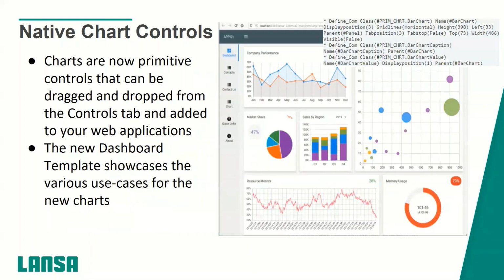One of our other really great features that I love to point out for V15 is the native chart controls. And so our new library of chart controls utilizes the stunning charts from Chart.js. Previously, we used the Google Chart widgets, which relied on an internet connection. And so having these native primitives within Visual LANSA allows developers to manipulate and style their charts at design time. And so this will allow you to also use other parts of Visual LANSA to add in animation details, as well as other points of manipulation for your charts.